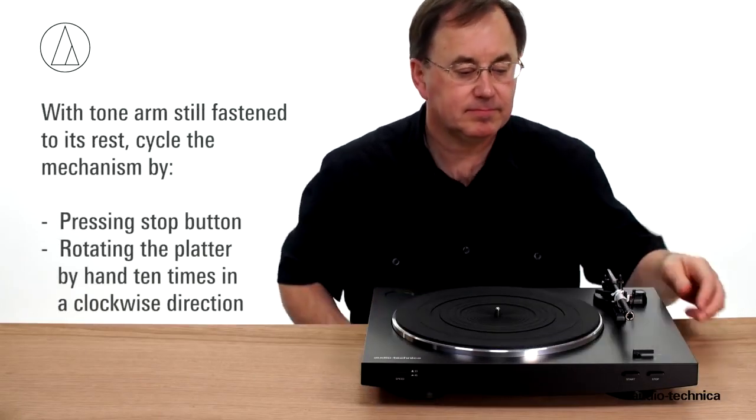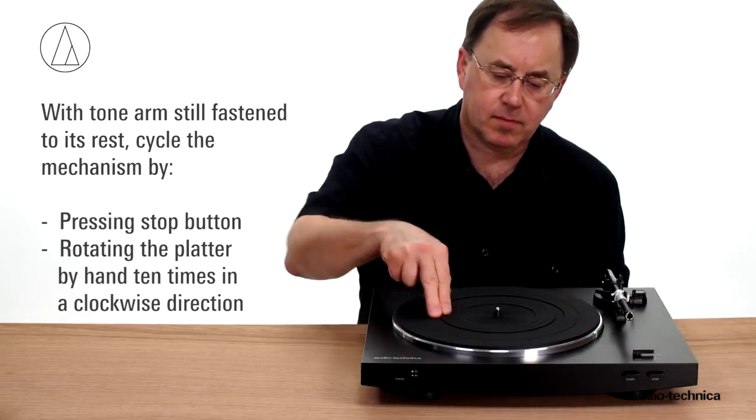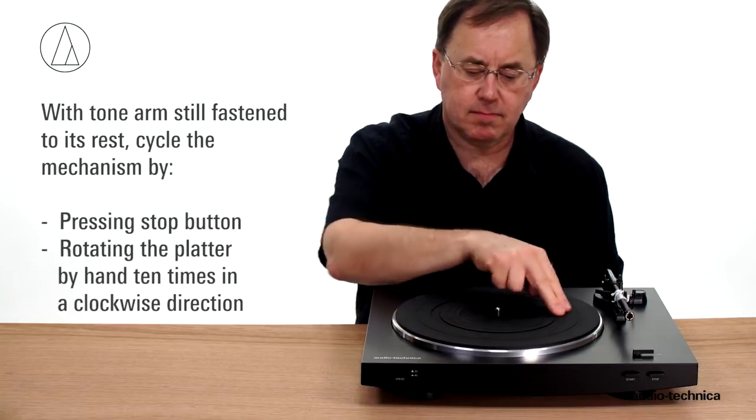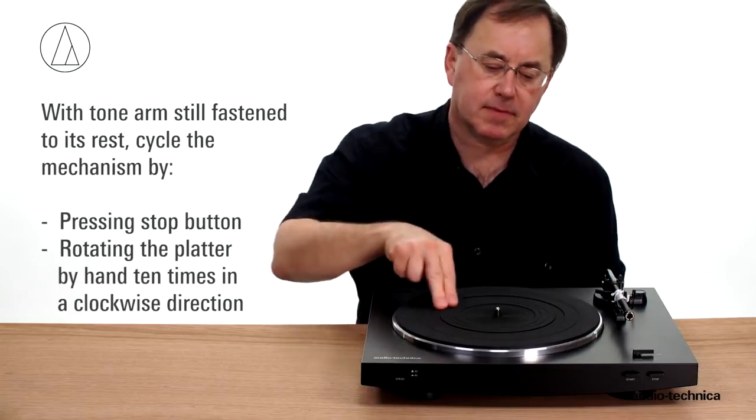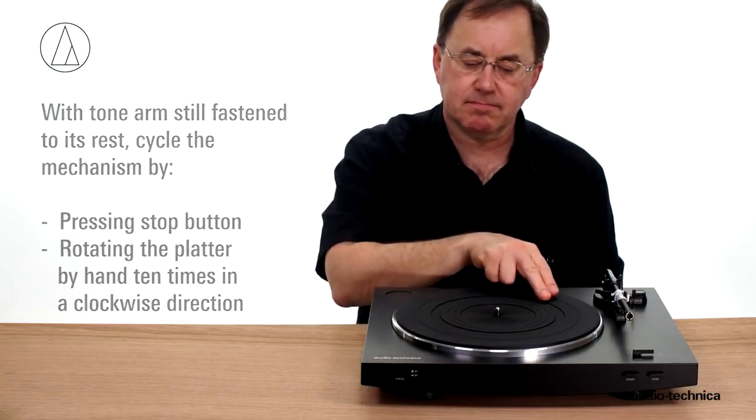With the tonearm still fastened to the tonearm rest, press the stop button on the front of the turntable. Next, slowly rotate the platter by hand 10 times in a clockwise direction. This is to make certain that the automatic mechanism is fully cycled.